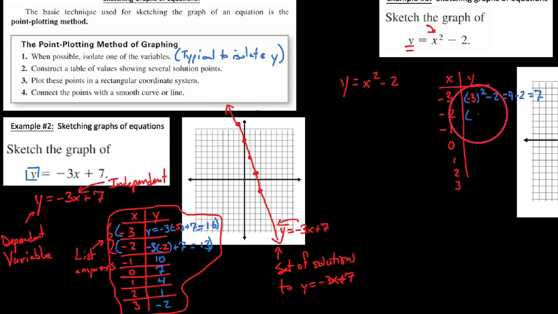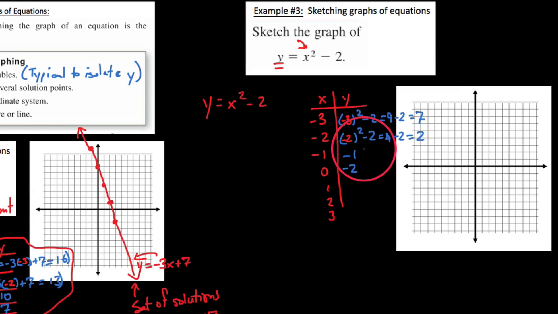Looking at this next one also, we'd say x squared minus 2. In this case, we get 4 minus 2, which actually gives us just 2. How about if we squared a negative 1? Well, squaring a negative 1 gives you a positive 1, and 1 minus 2 gives us a negative 1. If we plug in a 0, we just get the negative 2. And the neat thing about these is as you plug in the positive x values, like 1, well, 1 squared minus 2 is the same thing as negative 1 squared minus 2. We get negative 1. When we plug in a 2, we get the same thing as when we plugged in our negative 2. Because we're squaring it, it makes it positive.